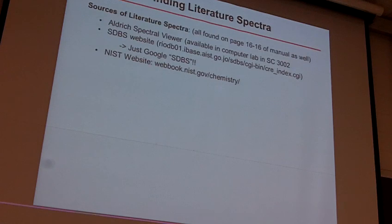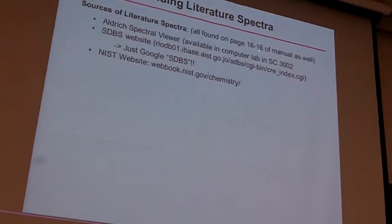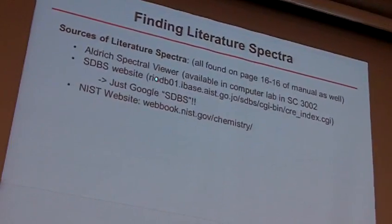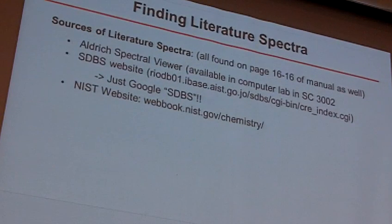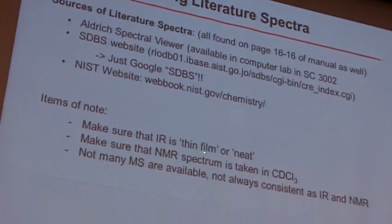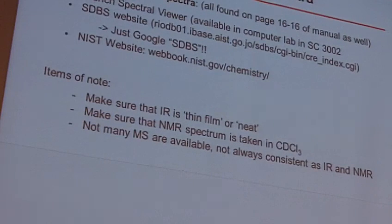Finding the literature spectrum for each compound: if you look on page 1616, that will tell you where you can find them. These are three different sites that are useful. Just Google SDBS. I will tell you that's my go-to for about 98% of spectra. So I Google SDBS, pull that up, look at the NMR. One thing to be careful of is to make sure that the IR is thin film or neat. You've run into that one already and seen the different varieties.